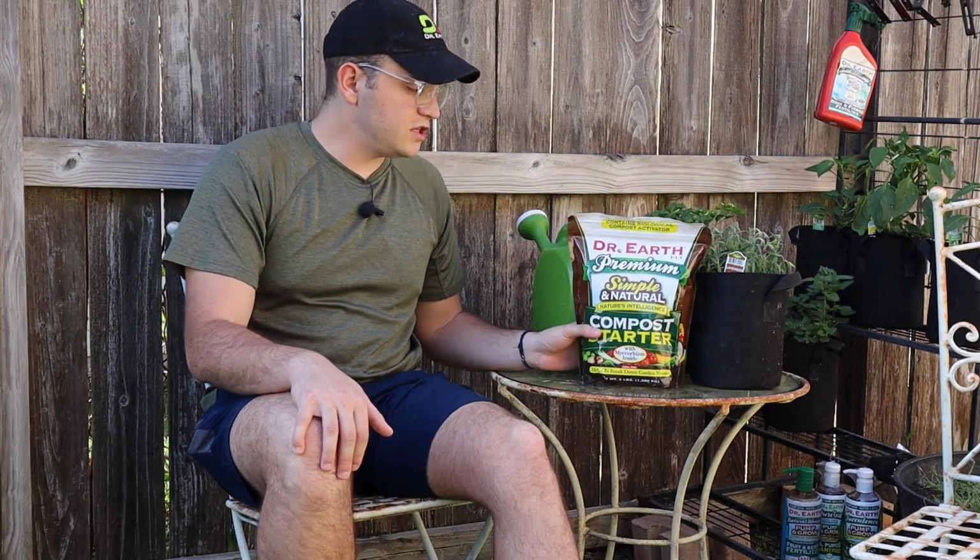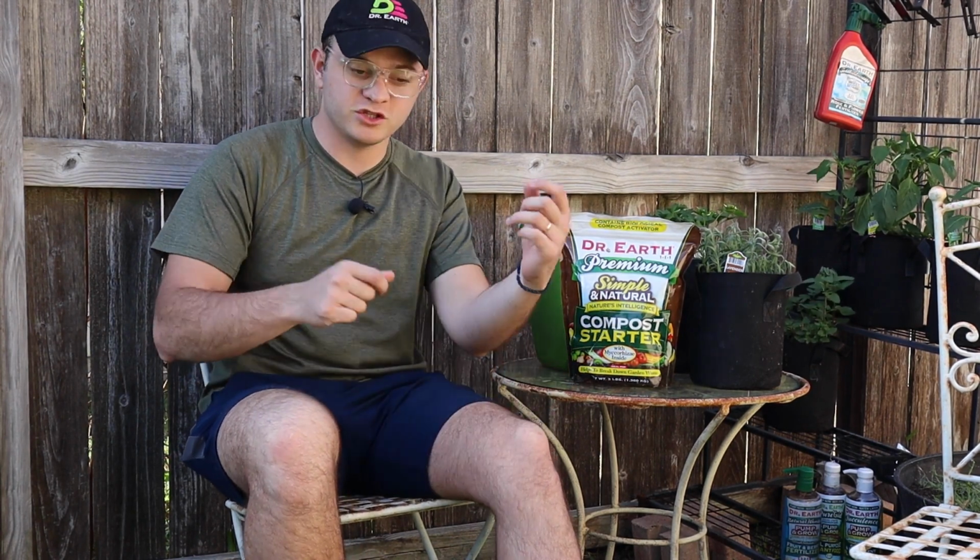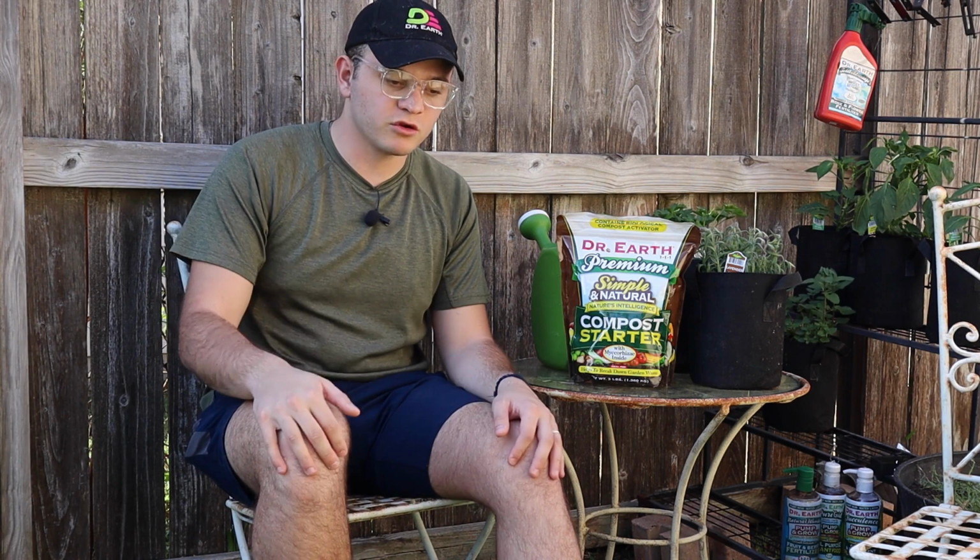So here, sitting on the table, elephant in the room, I have some of the Dr. Earth compost starter that I'll be using today, along with a composting tumbler. You can use this with any type of method that you want to compost with. If you're a pile person, you like just piling stuff on, power to you. If you like using a tumbler or maybe just a regular bin, whatever it is that you use, this will work for any of those things.